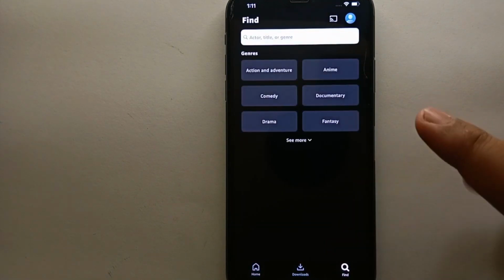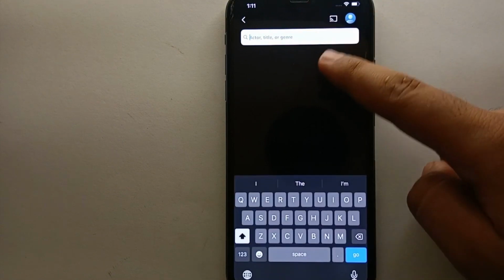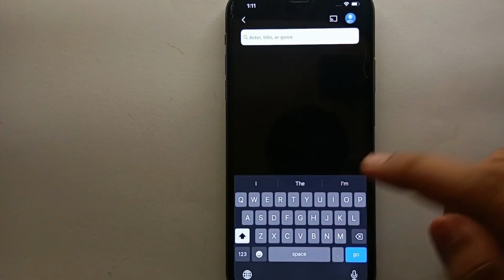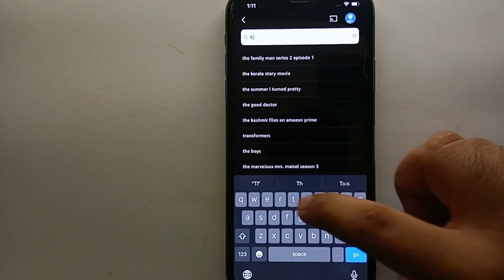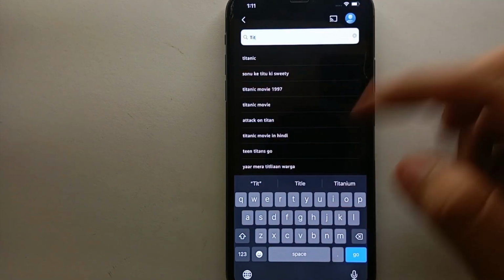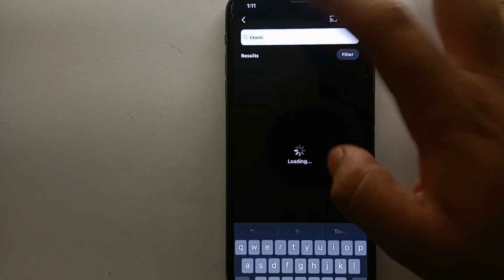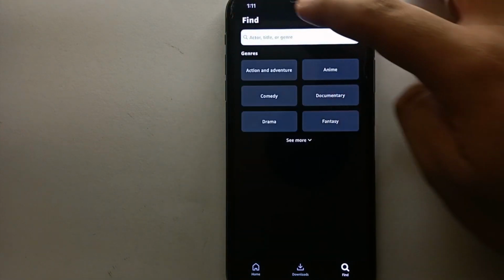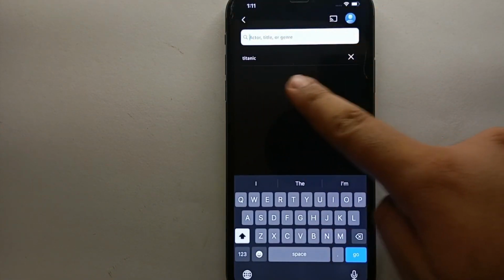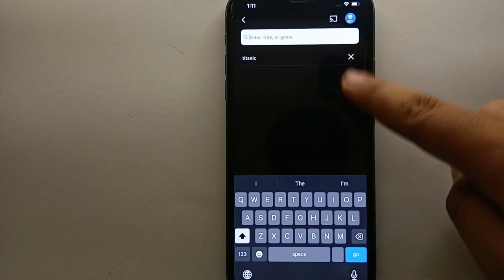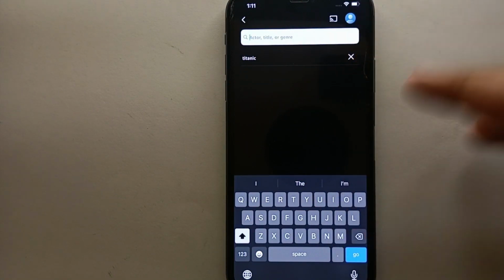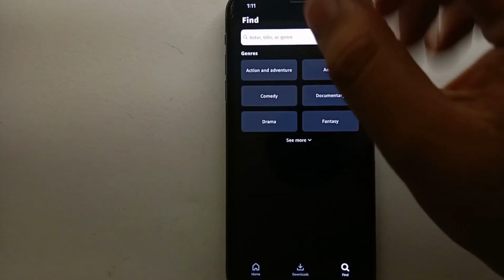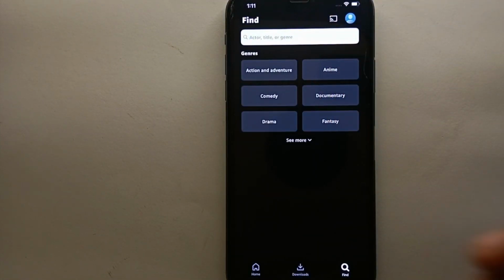So if you want to search something, you go here like this, you click on it and you type for something. For example, I'm going for the movie Titanic, but likewise you can search any movie, or maybe you have searched something, it will appear here. So here if I just get back and I click here, as you can see, this says Titanic. You can also delete it here, but if you have searched a lot of things, it really gets hard to delete everything one by one.